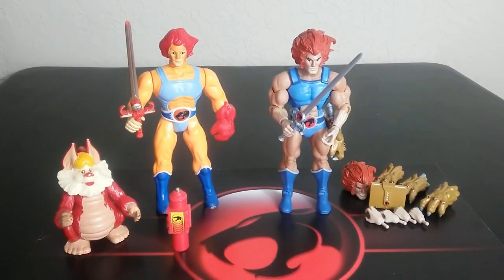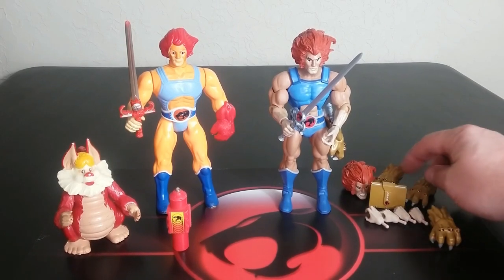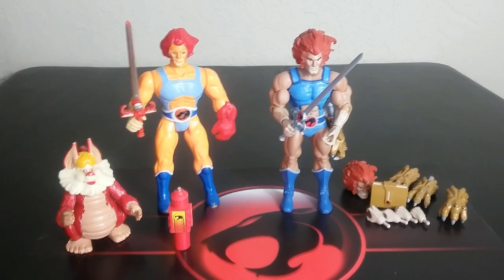And to justify the really high price point, they throw in a ton of accessories. You've got several different gloves and all that. And I think that you even get more from Super 7 than you did with the Matty Collector. But again, people like to collect vintage because they want to have what they had. But do you also like to collect figures like this that are a massive improvement over the vintage? They're still about the same size. You could almost swap them out. You could interchange between collections. So that is kind of cool. I like that they kept the same scale, or it just was a happy accident that it worked out that way.